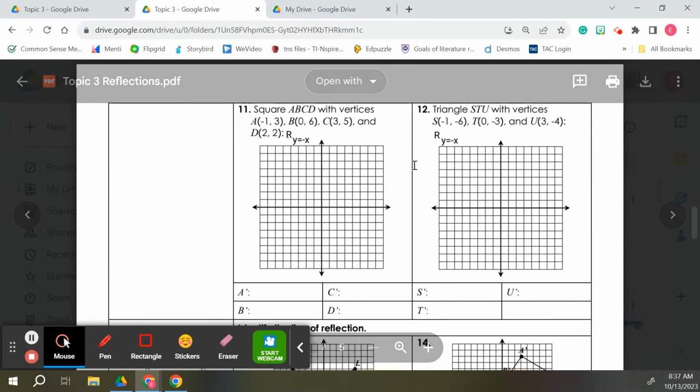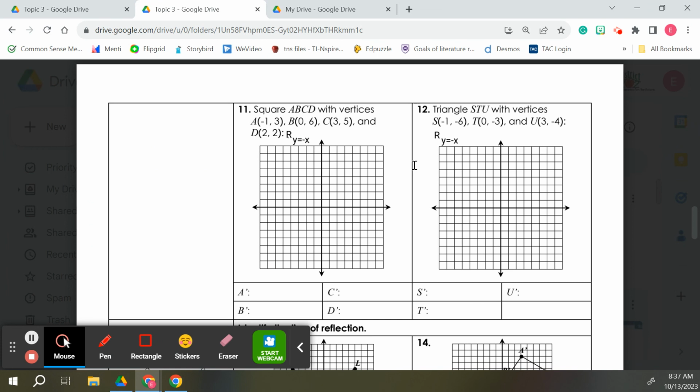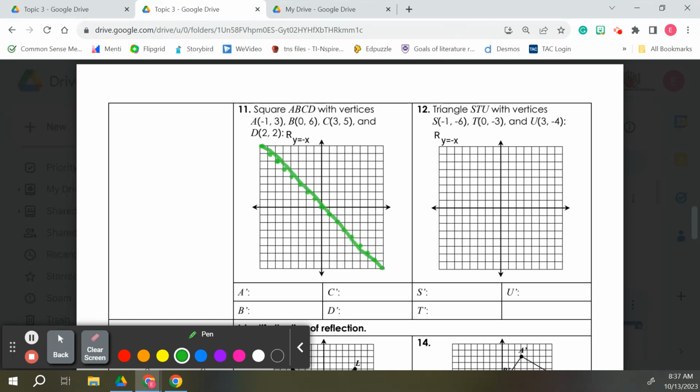Okay, so for 11, again, now the line of reflection is going to be negative. So the line of reflection is going to, again, start here, but in this case, have a negative slope. Now, they did a dash line on the key. You can just do these dots. You can connect them. Whatever works for you is fine by me. Just make sure you represent it in some capacity. I just like it as a solid line.